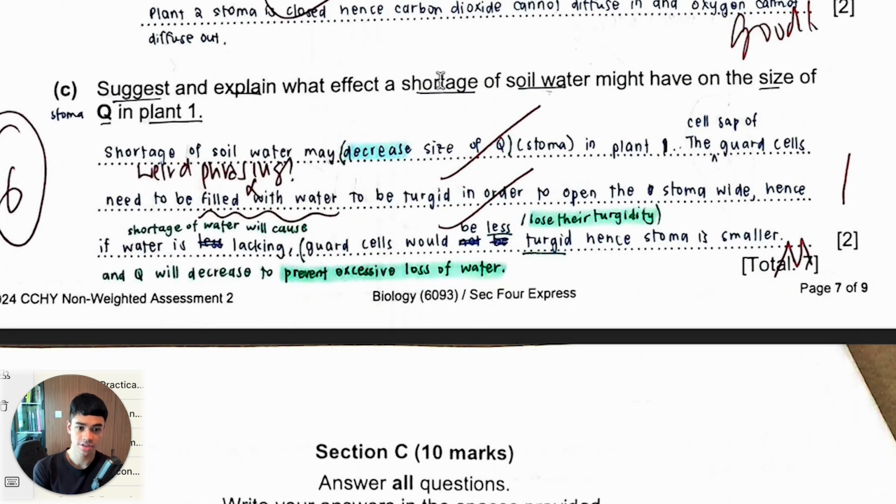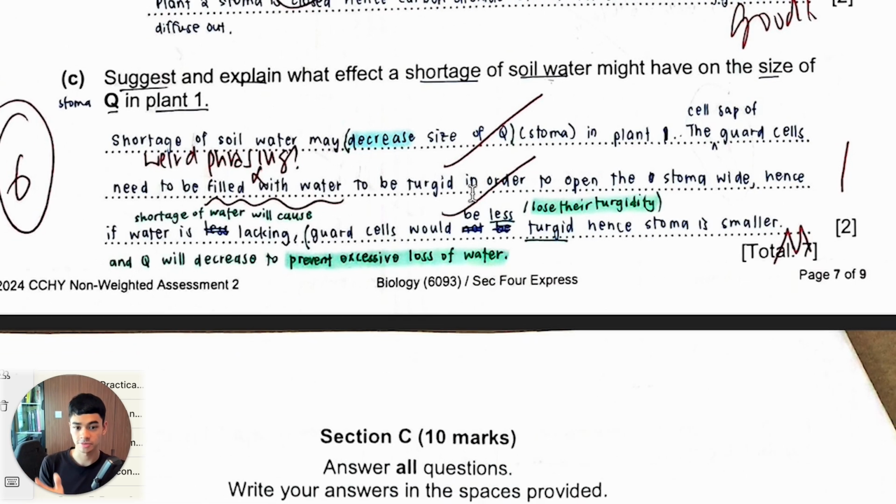Since the question is about a shortage of water, the guard cells will become flaccid. So you are saying it in the positive, that it needs to be turgid in order to work. But the question is in the negative. So go along with the phrasing of the question, go along with the negative. I would say that the guard cells would become flaccid, and that will cause them to close the stomata. See, that is now in the negative. We are going along with the direction of the question. That would be much better.